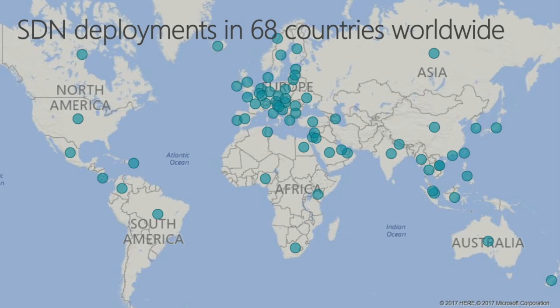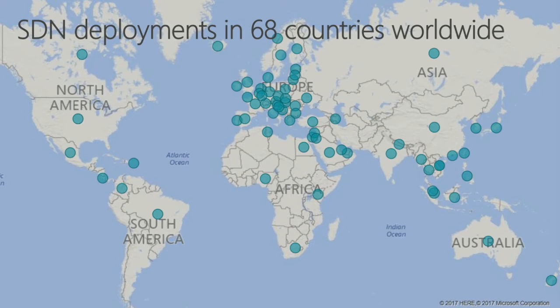Now, a lot of these dots represent many deployments. It's not just one deployment per dot. So as you can see, it's really picking up. There are lots of people pretty much on every continent except Antarctica. No deployments there yet, unfortunately. Maybe the telemetry is just not coming through. But we have a lot of customers that are starting to deploy, and a lot of them are now successful in getting it up and running and are using it for real things. So this is a great thing to see.